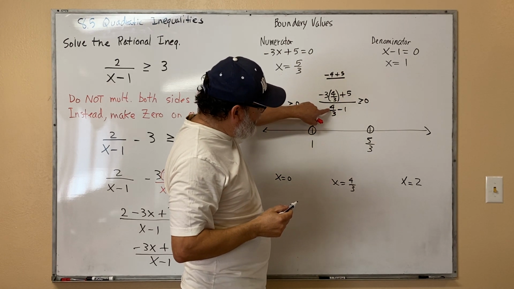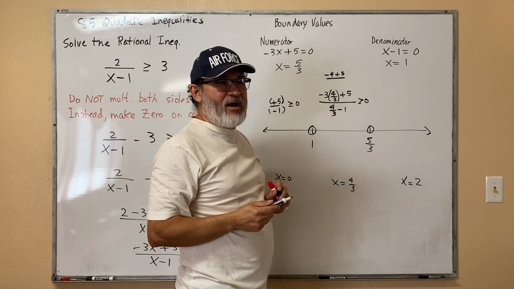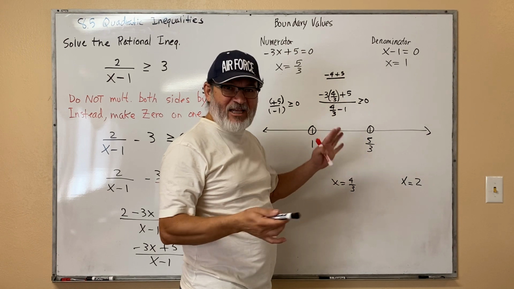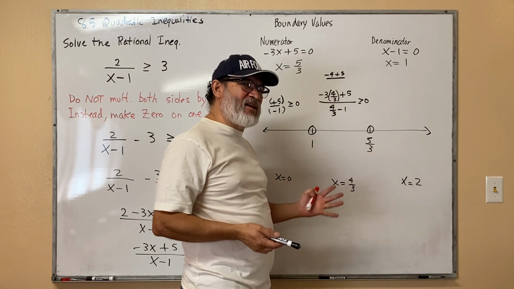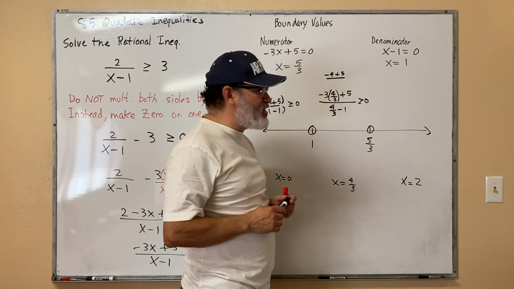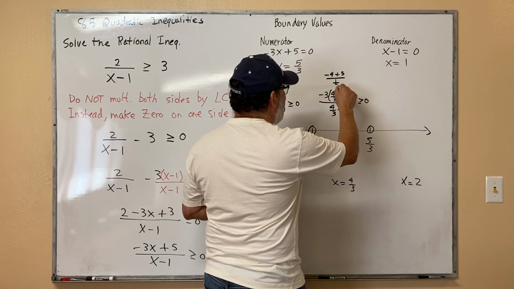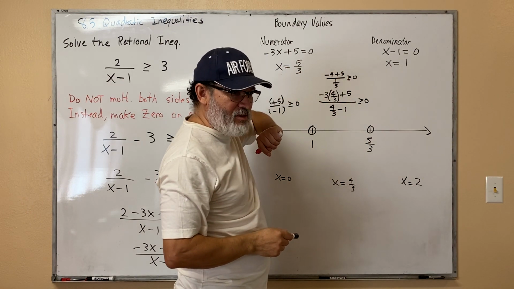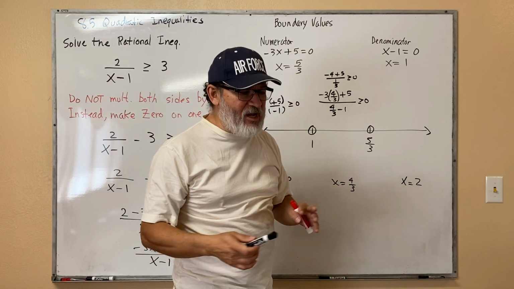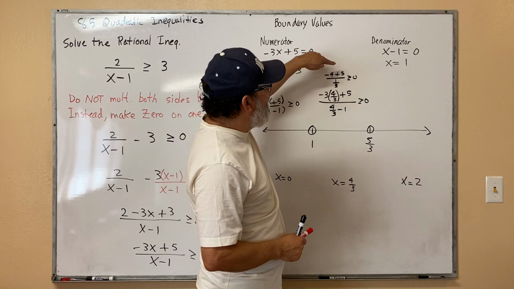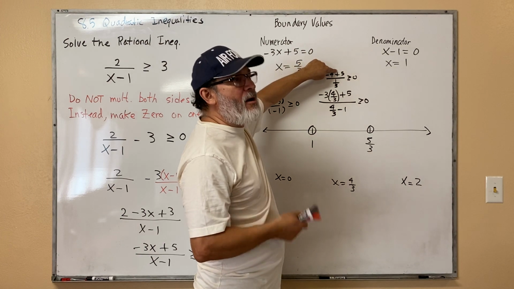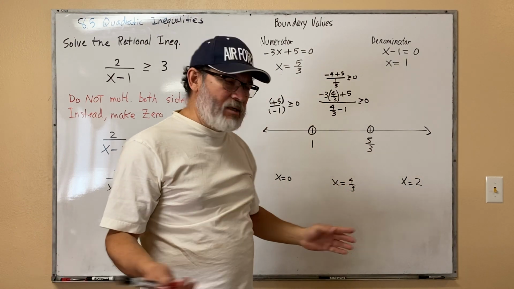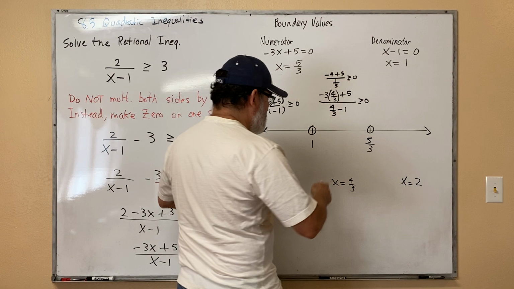And you see this? What's 4/3 minus 1? This is 1 and 1/3. What's 1 and 1/3 minus 1? Isn't that a third? That's a third. That's positive, and the top is positive. So this is 1 over a third. You don't have to do the division, guys. Just say a positive divided by a positive. Is that greater than or equal to 0? That's what you have to ask. The answer is yes. Shade.